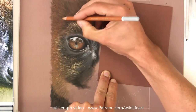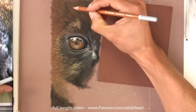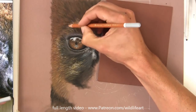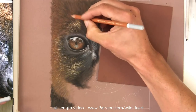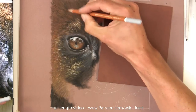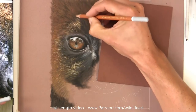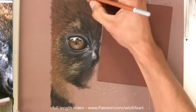Once again back down to normal speed - that dark blocking in is done. The critical thing to remember was to keep the pastel sticks going in the right direction. Now I've picked up the pencils and I'm starting to overlay. Watch for your brain trying to make you keep everything regimented and in line - if you don't be careful, you're going to end up with fur strokes that look like a picket fence.